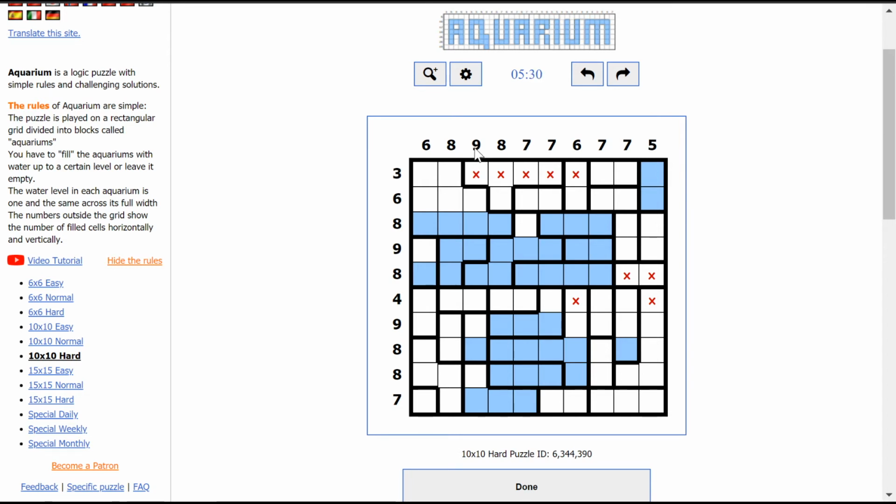Oh, this 9. Here we go. The 9's done. Did that help? Ah, this 6, we have to go like that. And now we can only fit one more... No, 2 more in this row. Which could either be one of these 2 or both of these 2. Okay.